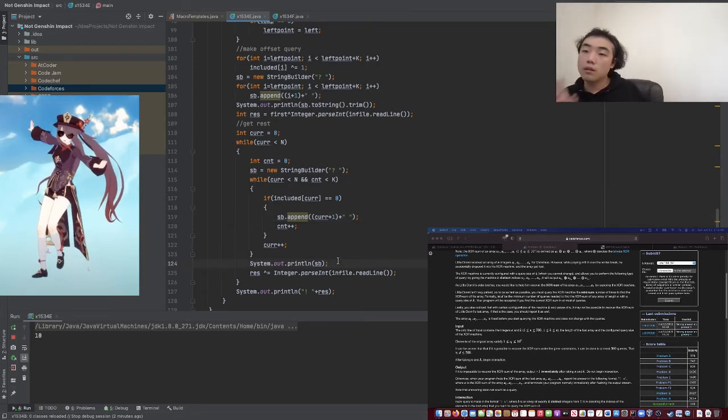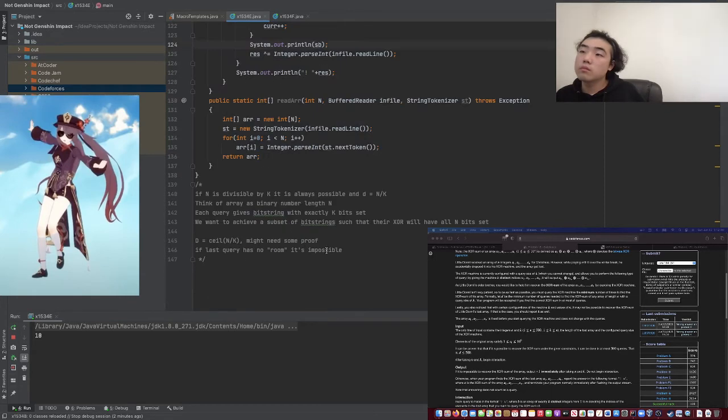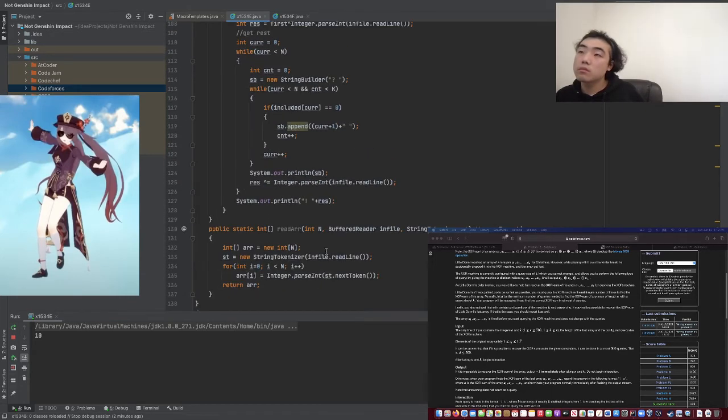System.out.print. Okay, well, an upper bound is the ceiling of this, doing it like that.